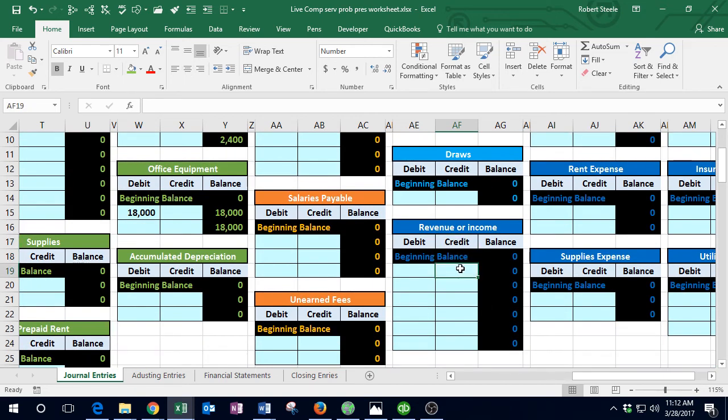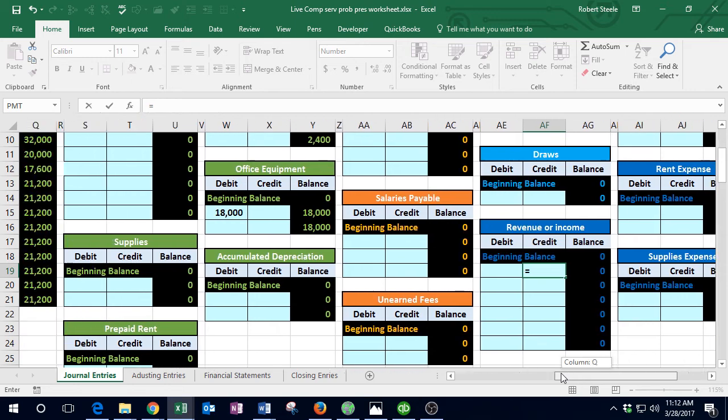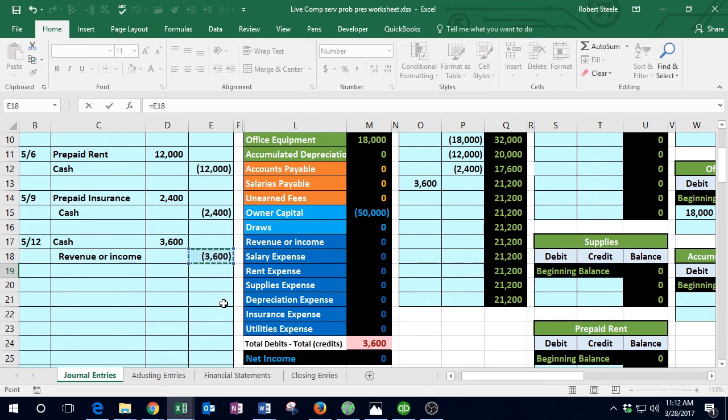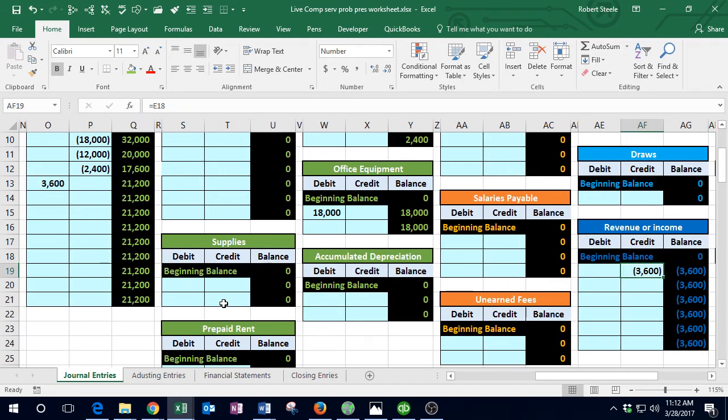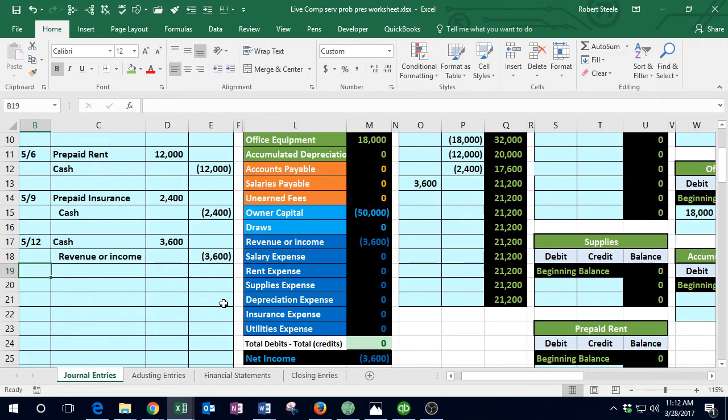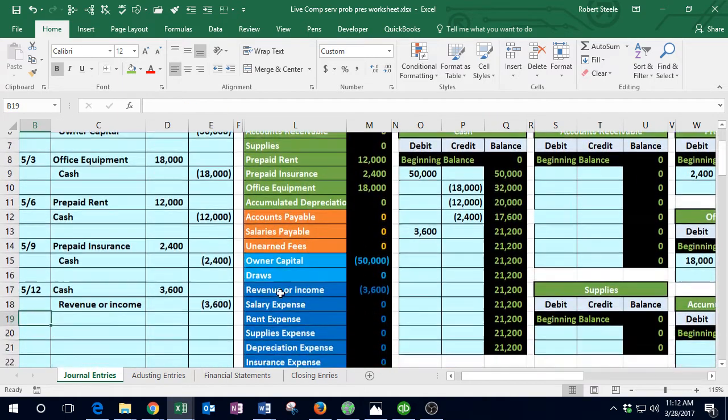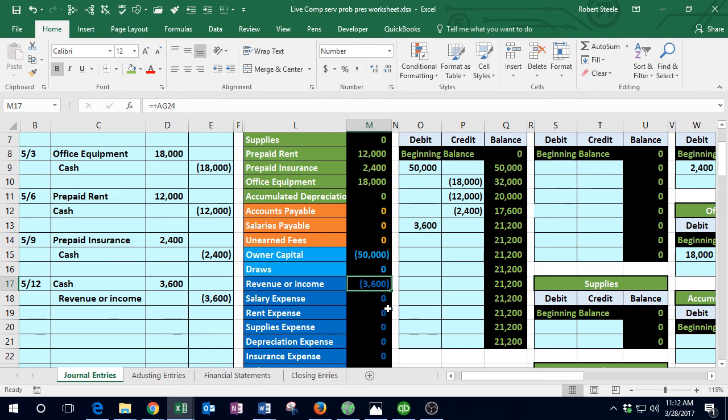Again, I could type in -3600, but I want to use formulas. I know you got to change the screen to do that, but it's well worth it to practice. I'm going to slide this over and point to that 3600 and enter. And there we have that information. It goes from 0 up in the debit direction, not down in the negative. It's a negative number for Excel, but for debits and credits, it's going up in the credit direction. And that's one, of course, of the confusing things we have to consider when we do these things. Okay, so that puts us back in balance over here. We can see that that 3.6 is also here on the trial balance.